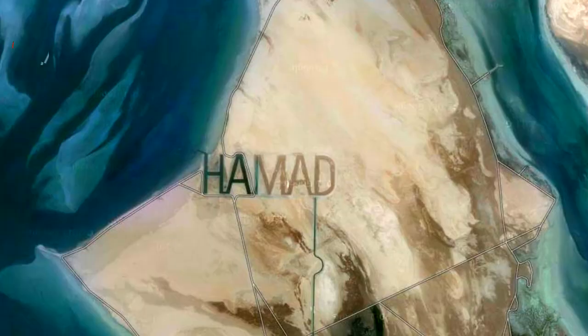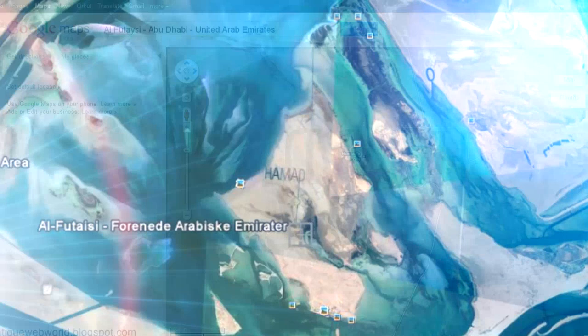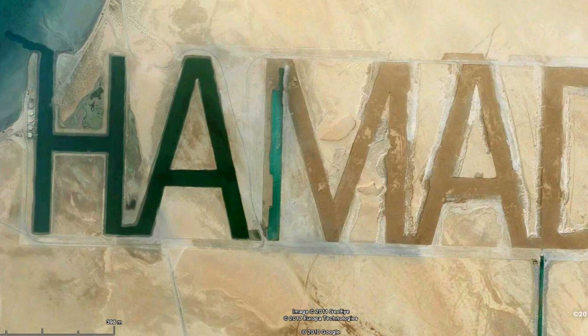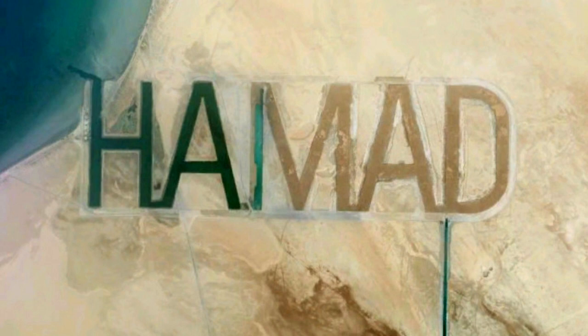Number 14 — what's in a name? You must really love yourself to go to this effort to have your name carved into a sandy surface. Hamad bin Hamdan al-Nayan is apparently worth 20 billion dollars, and on one of the islands he owns in the Persian Gulf, he had his name carved onto the sandy banks. The letters are visible from space, stand half a mile tall and around two miles in length, having actually formed waterways.